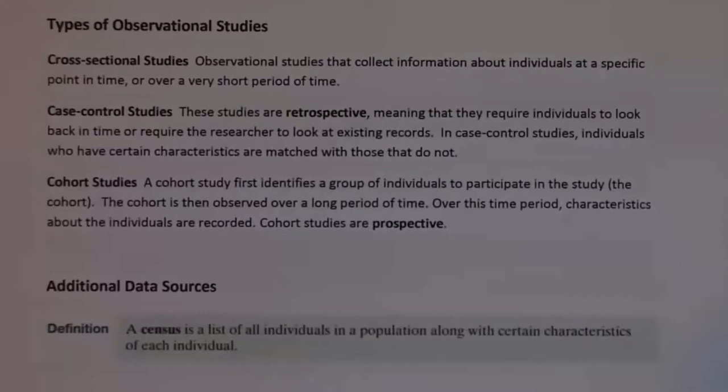So political polls are generally cross-sectional studies. They take a sample of individuals on a particular day or maybe a couple of days, a very short period of time. They contact individuals. They ask whatever the political question is: do you approve of the president's performance? Do you not approve of the president's performance? Or some kind of political question. Those are, again, generally cross-sectional studies because they obtain data over a short period of time. They're not supposed to influence the results of the study, so it's an observational study, and you just get that snapshot of what's true at that point in time.